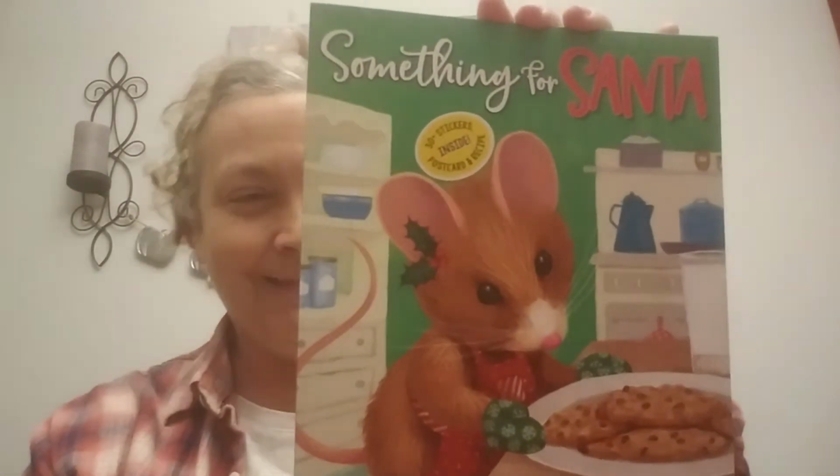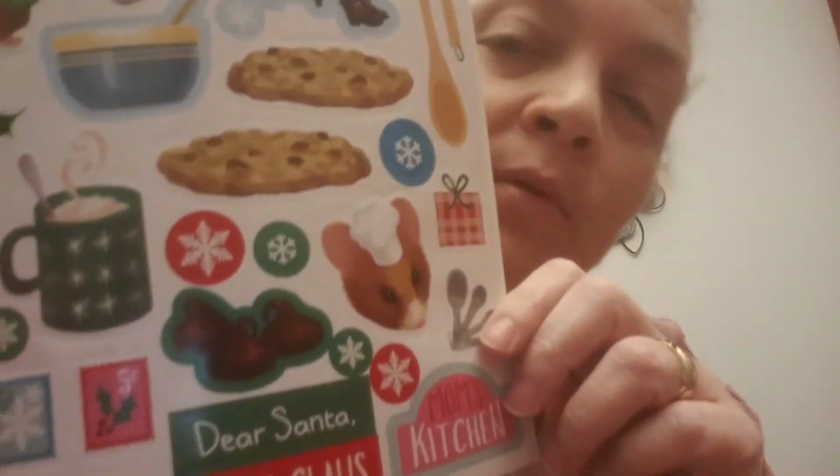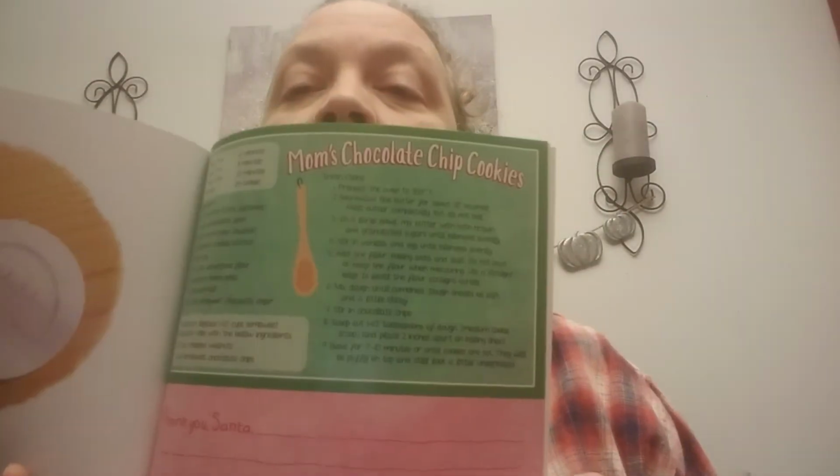Look at that. I've seen people haul these and I was like, oh my gosh, those are so stinking cute. Look at these stickers. Is that adorable? Sorry for the lighting. It's kind of rainy and overcast outside. But this one's got Mom's Chocolate Chip Recipe. And then the postcard at the bottom. So I just thought that was super, super cute. I did pick up, switching gears here, some multi-purpose adhesive spray to put in the shed to make some of our Christmas crafts with.